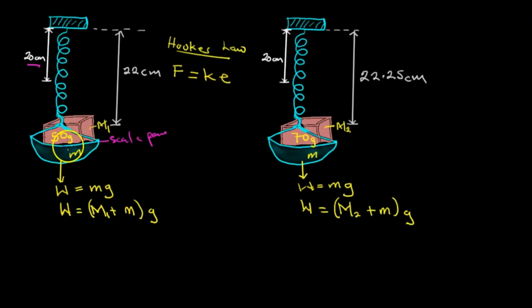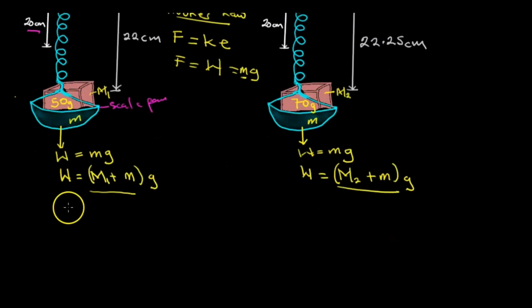But what is the force acting here? The force is the same as the weight acting downwards on the spring. So you can say that the force is equal to weight, which is equal to mass times gravity. But then we've just established that the mass in this case is not only one mass, but we are talking about two masses in each case. We have the mass of the object and the mass of the scale pan. That is why we have this and that. So we are going to use this relation to continue our calculation.